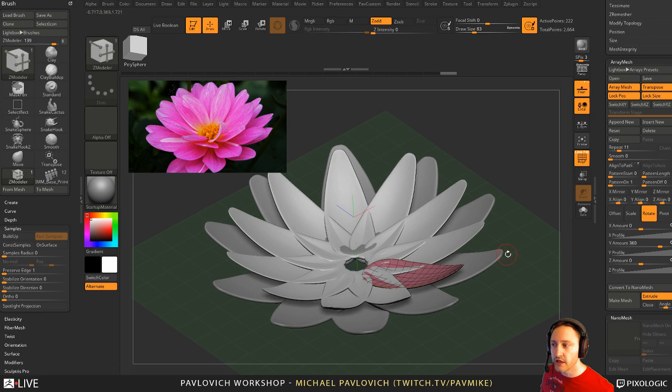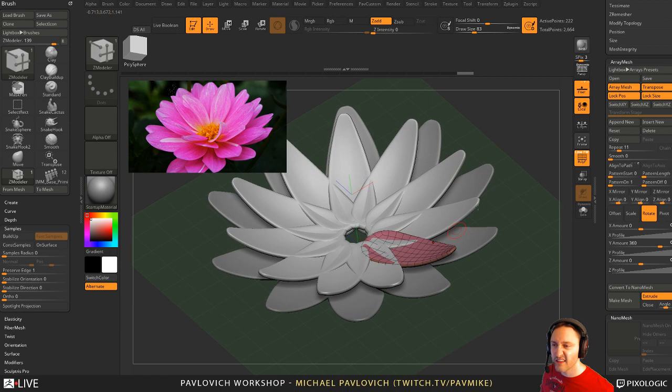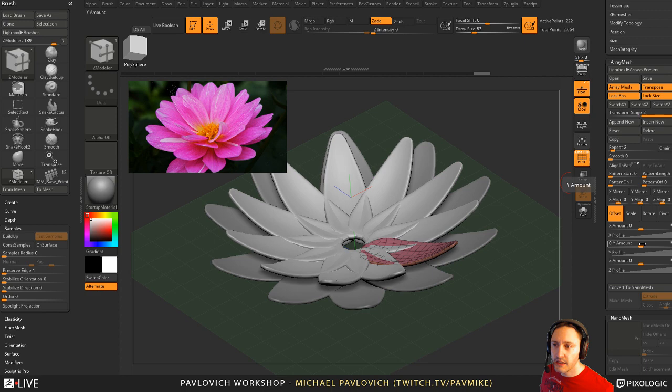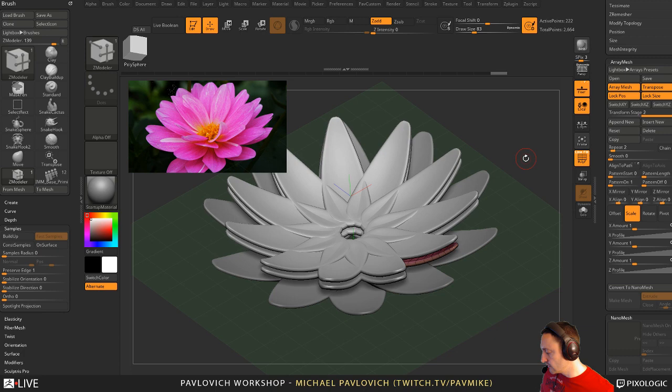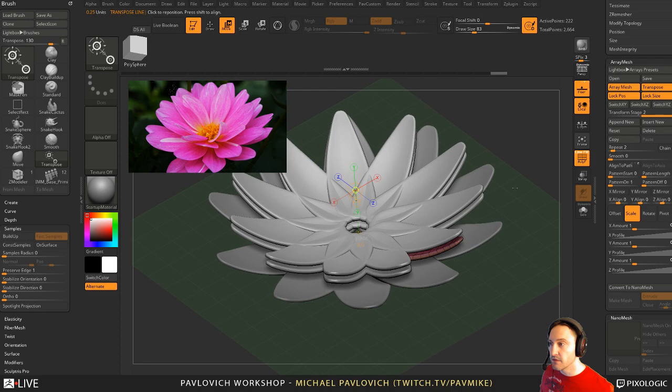Actually, while we're thinking about this, I'm going to do that QMesh polygroup all and thicken that up a little bit. Let's do a pen new. Let's do offset in the Y amount a little bit. So we're going to shrink this up, and then scale it down in the X, Y, and Z. I think on this one, too, we can use our transform, unless I'm mistaken. I'm not by any means an array mesh expert, but we'll give it a shot.